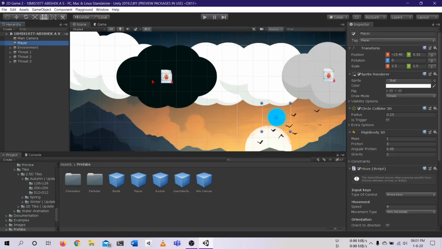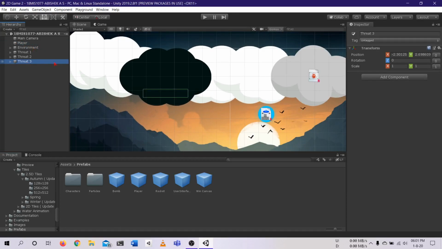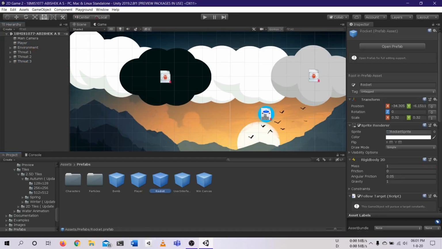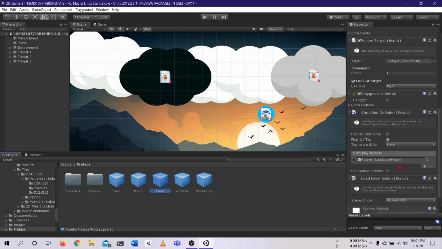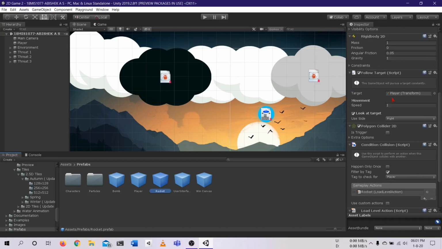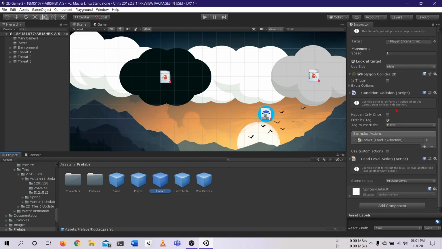Our ball is the player, and the rocket will automatically follow it when the game starts because of this follow target script. And as with the bomb, it also has a condition collision script with the load level script here, which will reload the level.